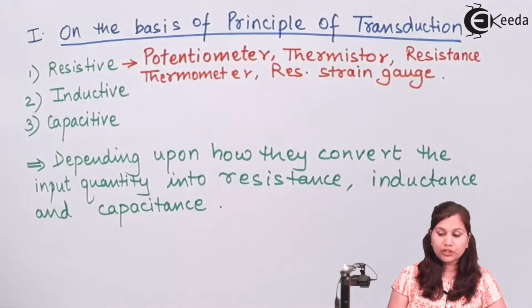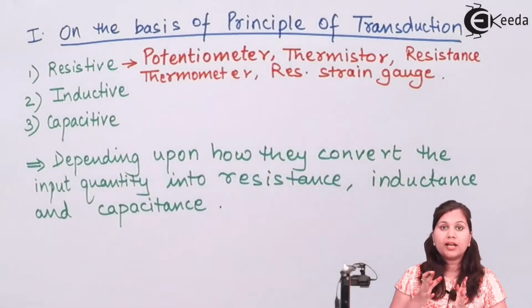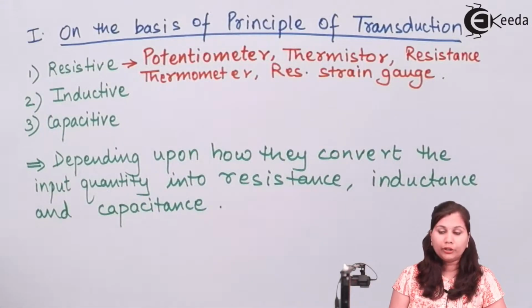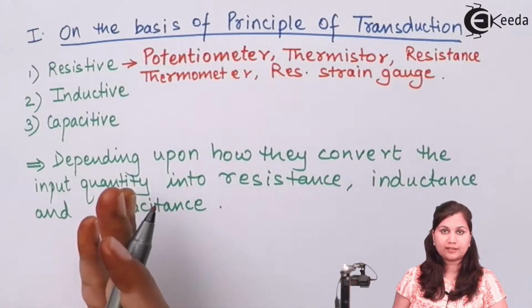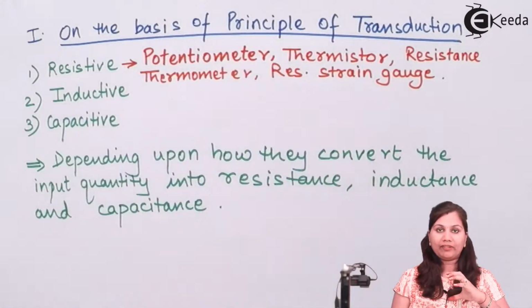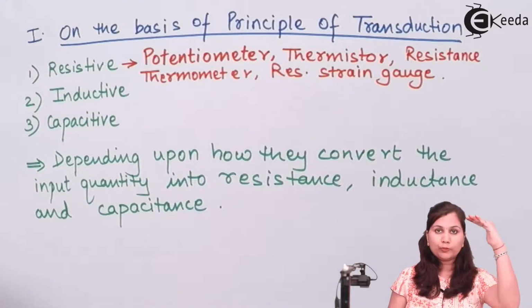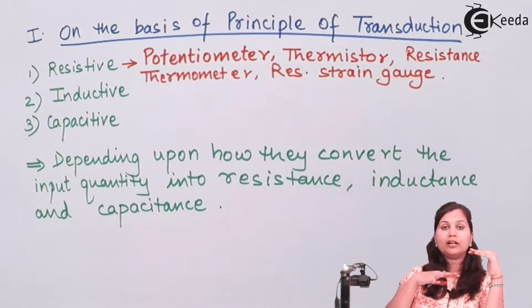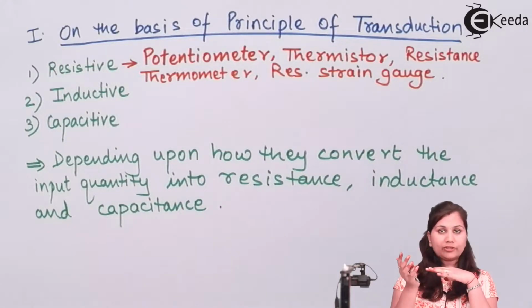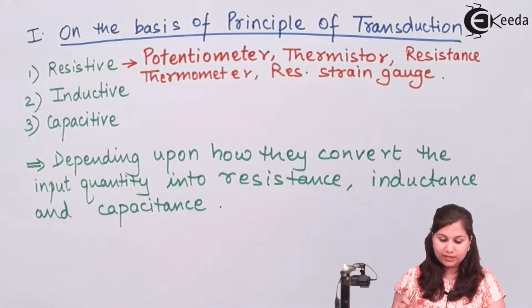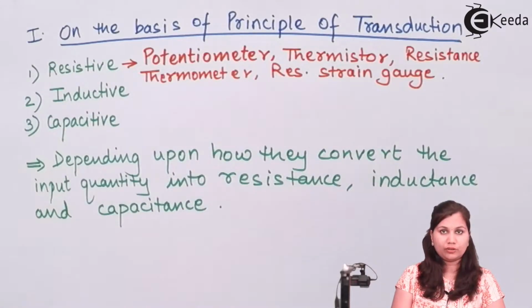They are called resistive transducers because in these transducers the resistance is varied due to the non-electrical quantity. We are doing the measurements by measuring the change in the resistance. In the potentiometer we have a sliding contact which moves over the slider. This causes a displacement, and due to this displacement a voltage is produced. There is a change in the resistance of the potentiometer, caused by a non-electrical quantity.